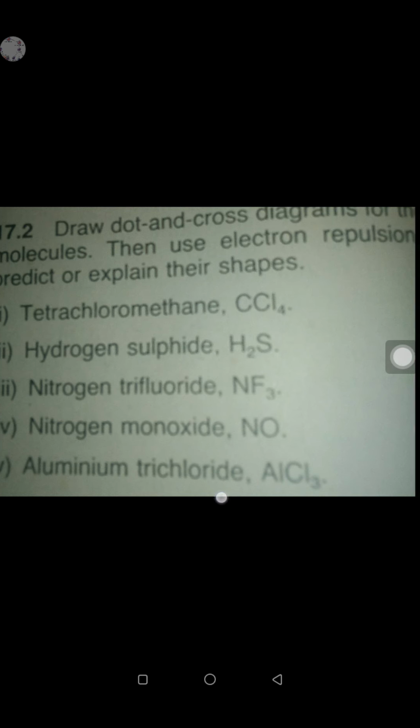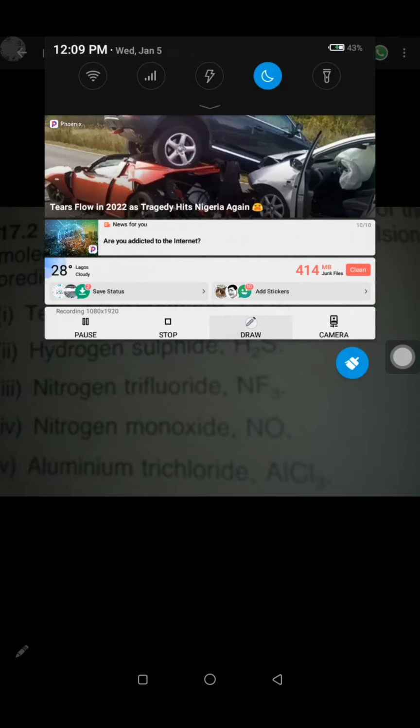So that's fine. Now NF3 looks like PCl3, and it looks like BCl3 if you recall very well. NF3, you have to be very careful. Nitrogen has 7 electrons, so it's going to look something like this. It's a nitrogen with a lone electron pair. Nitrogen has 5 valence electrons, so each one would go with fluorine, fluorine, fluorine. So you're looking at something like ammonia. Okay, remember how ammonia looks like? I told you it's like a distorted tetrahedron.